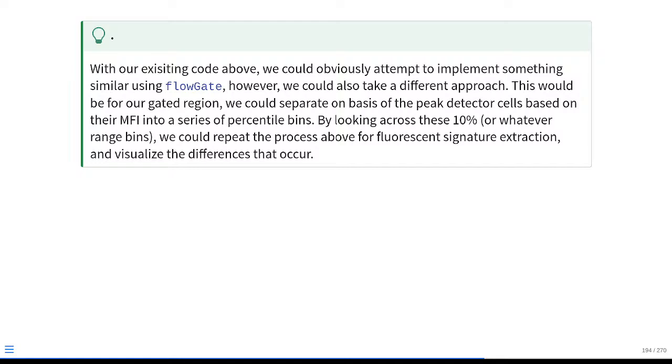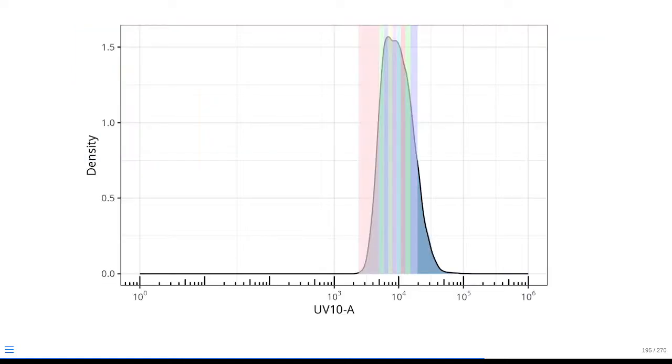Basically, once we're at the phase of extracting out the X-verse matrix, align everything in terms of the peak detector from values that are the smallest to greatest. At that point, apply bins, cutting every 10%, so 0 to 10, 10 to 20, 20 to 30, etc. Then for cells that fall within these bins, generate the normalized signature from each, just so we can see what the impact on the signature would have been if we had included a greater portion or a smaller portion of the positive signal. So this is what this would look like in practice.